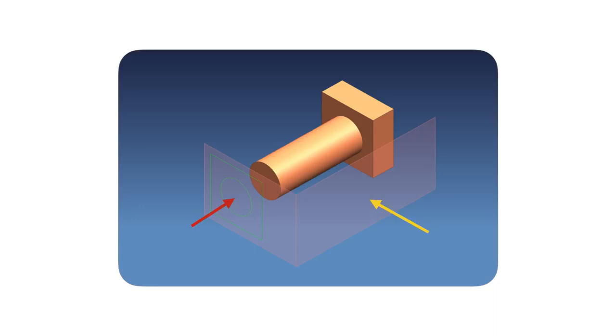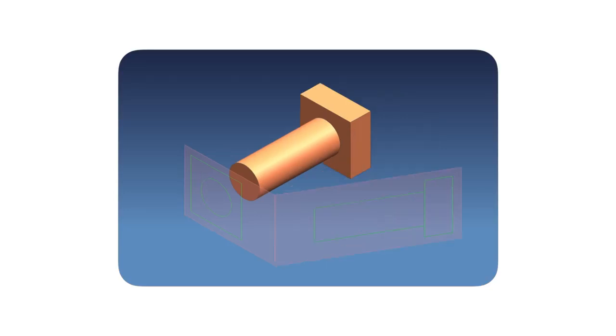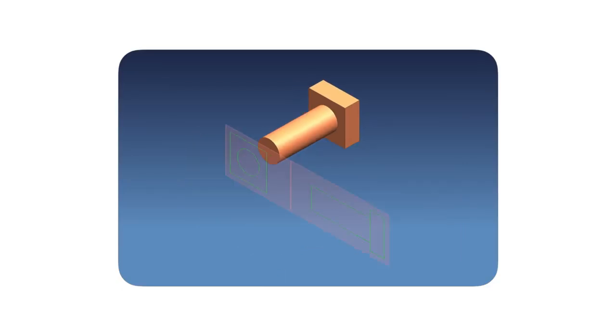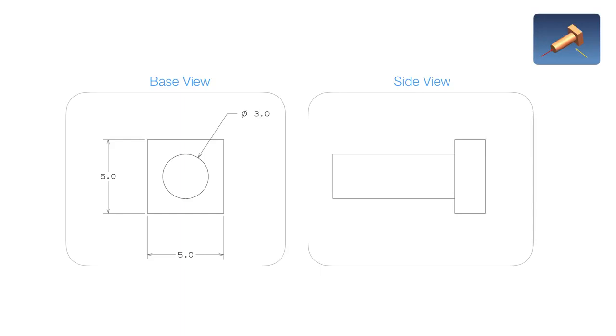We have the imaginary plane and we project all the lines over. That projection is looking good for dimensioning the length and the thickness, but one problem is that it's not on the same plane as the base view, so we can't draw them both on the same piece of paper. So what we do is we unwrap the new view so that it comes coplanar with the base view, and on paper it looks like this.